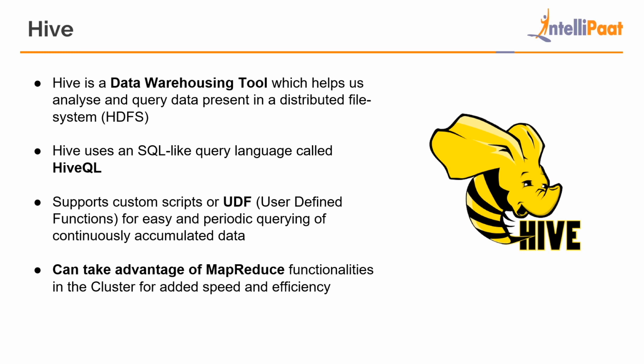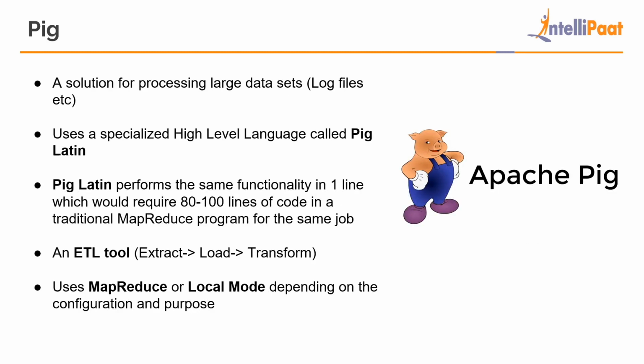So the primary functionality of Hive is converting semi-structured or unstructured data formats into structured data formats, so that we can query it with an SQL-like language which we call HiveQL. So Hive is used for data extraction, and it is also used for data querying as well. Hive also uses the MapReduce functionality in order to run its queries and jobs with a much higher speed and efficiency. So after that we can discuss Pig.